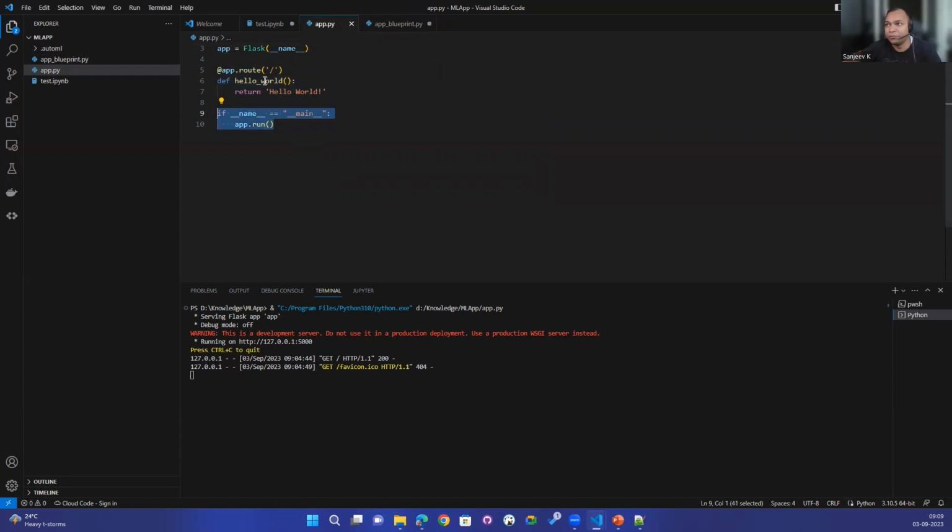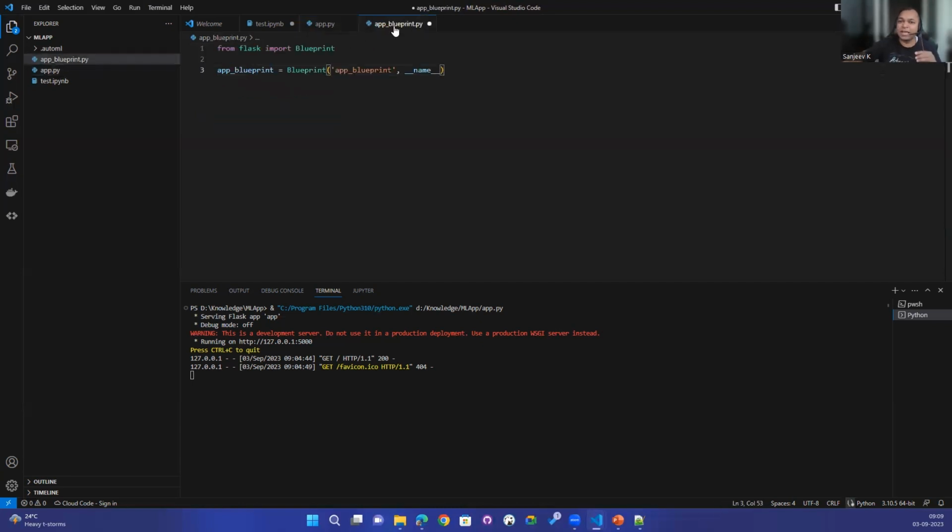To write a Flask application, this is what you need. You need to have a main Flask app, and you need to call that app here. And other than this, you need to have an endpoint. So what I'm trying to do is have some endpoints in a separate file, because as I said, it is an application. There'll be so many endpoints that we'll require. We don't want all the endpoints to get clustered in the main file. We will segregate them in one nice Python file, and we'll use that Python file as some kind of views for the application to look at. All right. So we have created one app blueprint, and we are calling it like this.